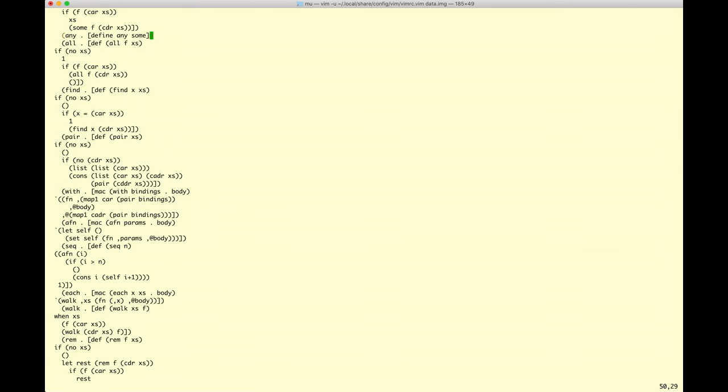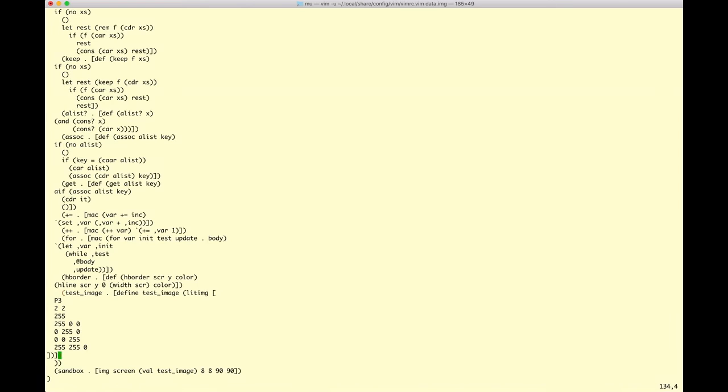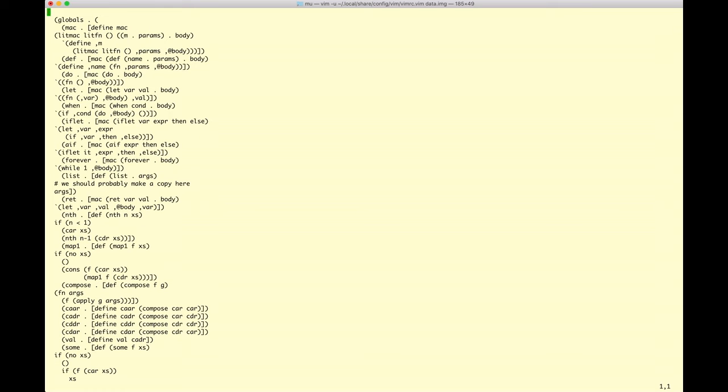So if you go to the bottom, you'll actually see something familiar. And so here's the definition for test image that we just wrote. One way to think about these globals is that they are the closest thing Mu currently has to a file system. And so there's a little bit of redundancy here where you see the file name here, and the file name contains this contents, which also include the definition.